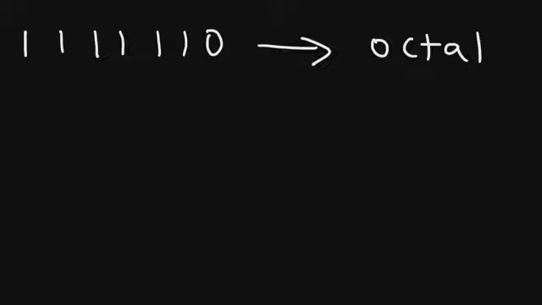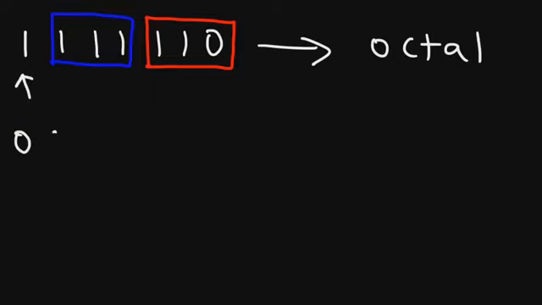Now let's try a different example. So instead of having 6 binary numbers, what if we have 7 binary numbers? How can we convert this into an octal number? So go ahead and try it. So once again, we're going to separate it into groups of 3. So here's the first group of 3, and here is the second. Now, because we don't have enough numbers to make another group of 3, we're going to add 2 zeros. So it's going to be 0, 0, 1, and then in blue we have 1, 1, 1, and then in red 1, 1, 0.